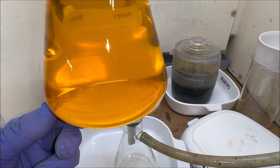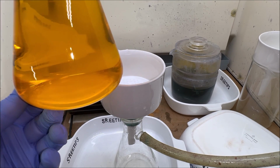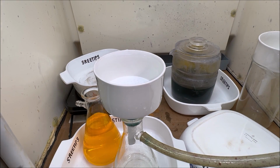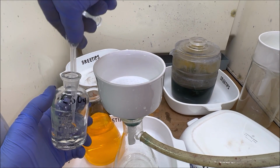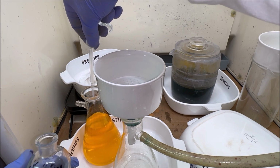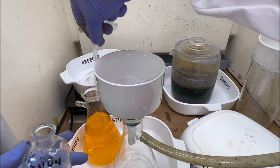Yeah, there's some precipitate that's settled out down on the bottom. Probably some more lead sulfate. You know what? Let's do this before we proceed here. I'm going to put another little squirt of sulfuric in here, see if we get any more precipitate to form by adding some fresh sulfuric acid.